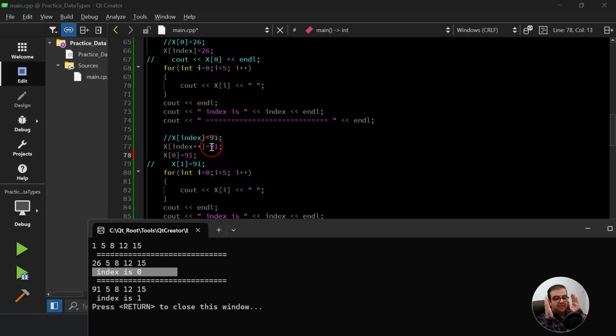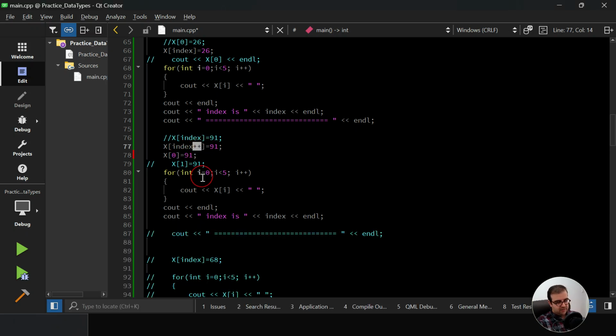However, after 91 is assigned to the first element of the array x, the index value is increased by 1. You see? So when we have the index and after that plus plus, it means that 91 is going to be set to the indexed element of the array x, and in this case index is 0. 91 is assigned to the first element of the array x.